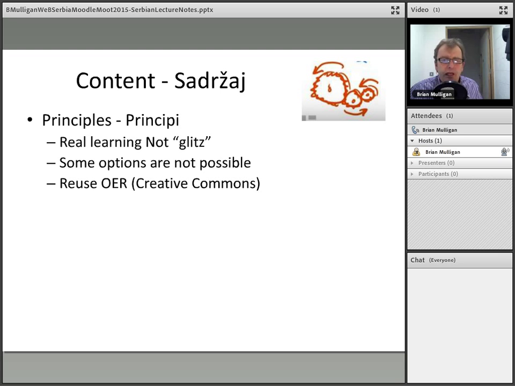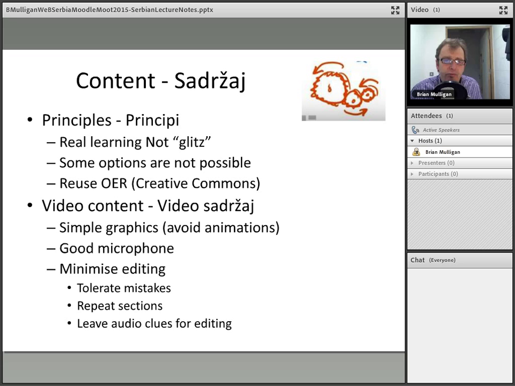You also have to accept that there are some things that might even be worth doing for learning purposes, but they're just too expensive, so you just have to scale back your ambition. Some options are not possible. There is lots of free materials out there, open education resources or other free materials you can point to. Mostly we would encourage you to use Creative Commons materials, which are openly licensed. But if there are other materials that are freely viewable online, possibly you can point people to those materials as well. You're free to point people to materials that are open online.